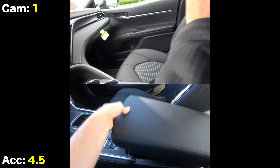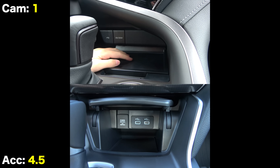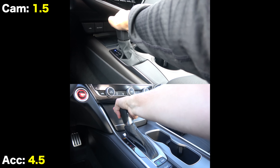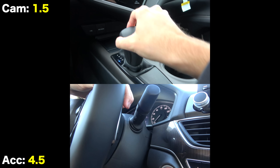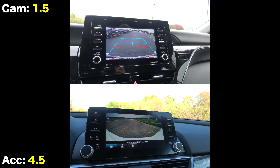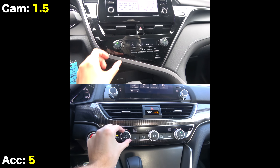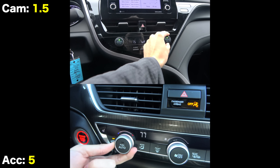For interior storage, the two are pretty much neck and neck, both having gigantic center consoles and plenty of storage up front, but the Camry does have an extra USB port and it's the newest Type-C variety. Both have traditional shifters and paddle shifters on the wheel. However, in reverse, the Camry's backup camera doesn't offer active trajectory lines or separate viewing angles like the Accord's does. The Accord also wins on climate controls with a dual-zone automatic setup versus single-zone in the Camry.